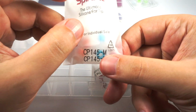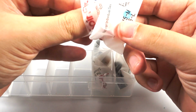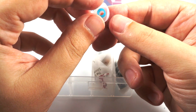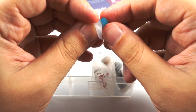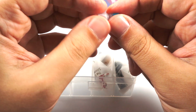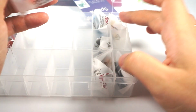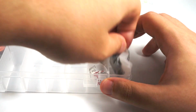Next one is CP145, and actually it's pretty simple. You know, the last number in the model name means the diameter of the spout, so it's for 4.5 mm. Nice high quality silicone is used here, with different colors for different sizes, so it's another great idea. They're using color coding for the different models. It's a model that's close to this one, with just a bigger spout.